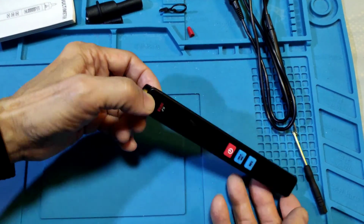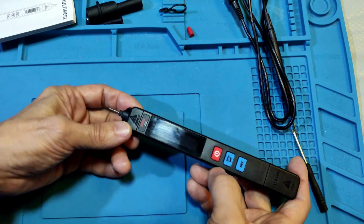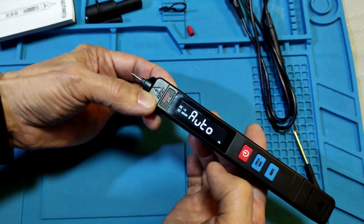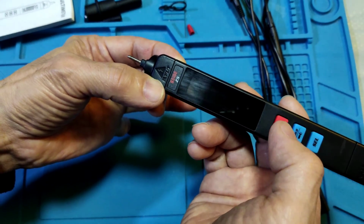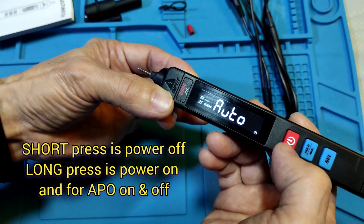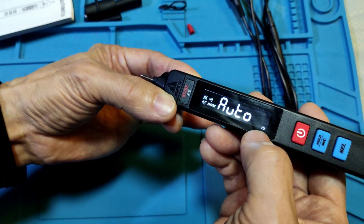And let's see the meter functions. The bottom side is the negative input terminal. And on this meter, the first switch is the power on switch. A long press powers on. Now it is powered on. Press again to power off, one touch only. A long press again turns it on. When turning on, a long press cancels the auto power off function. A long press again turns the auto power off function on.